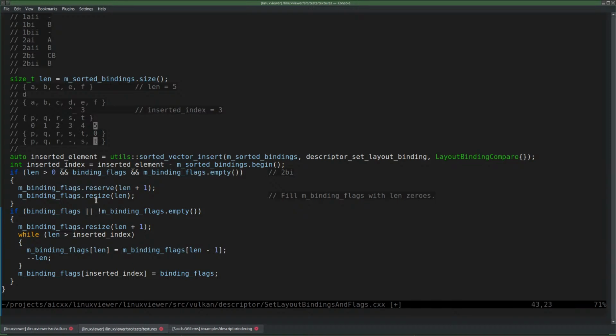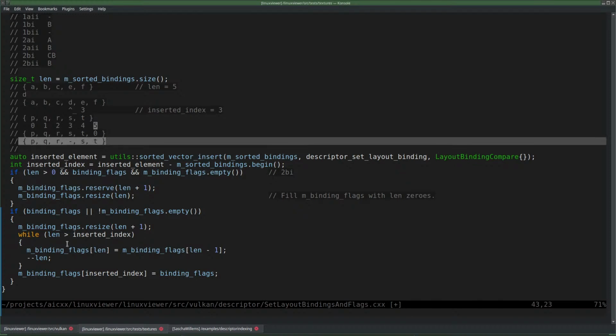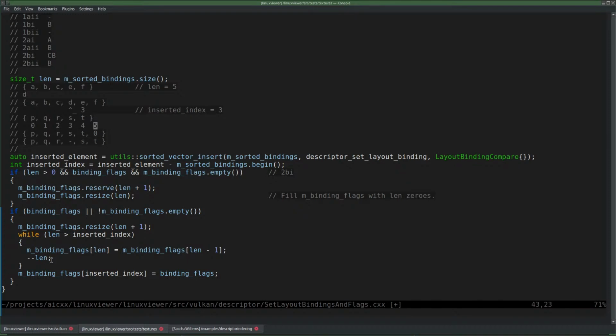Then the T has been moved. Then len is decremented by 1, so now len is 4. 4 is still larger than 3. So we copy 3 to 4. Then the S is moved. Now we have this. Then len is decremented by 1. Now len is equal to 3, so it's no longer larger than 3, which is the inserted index. Therefore we quit, and then we write binding flags to index 3, which is here. And that is that value then.